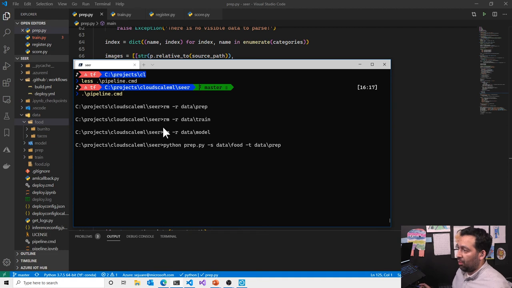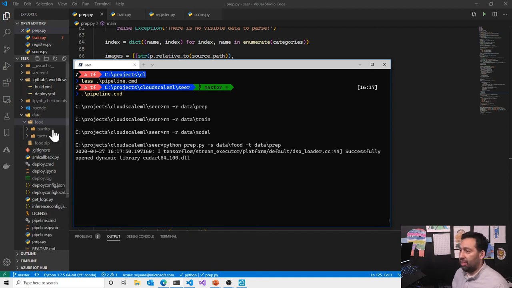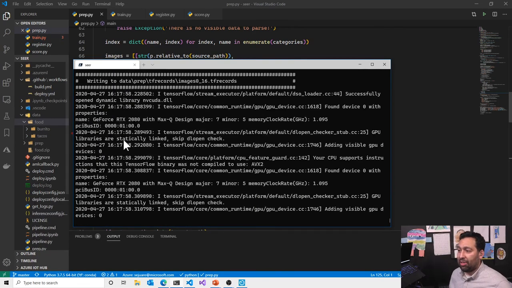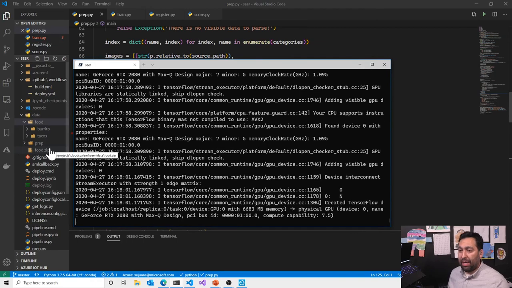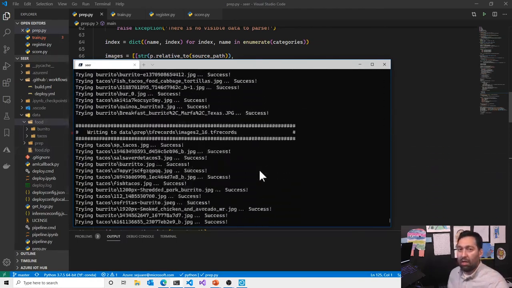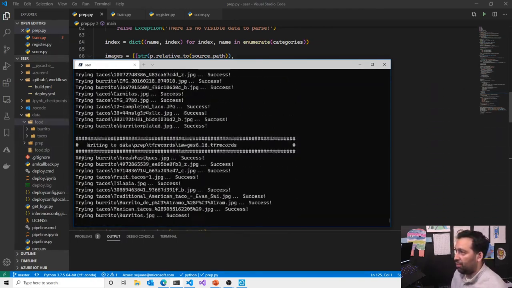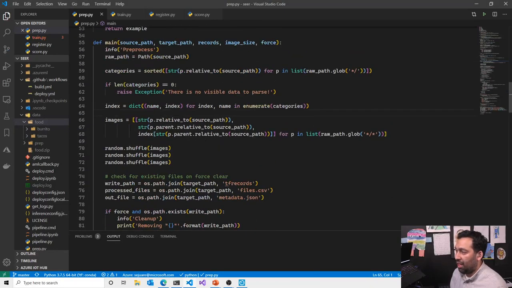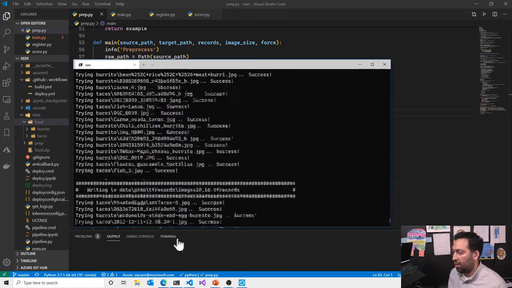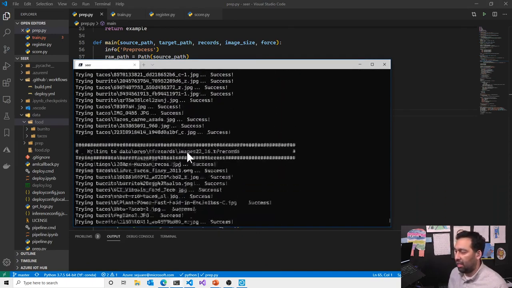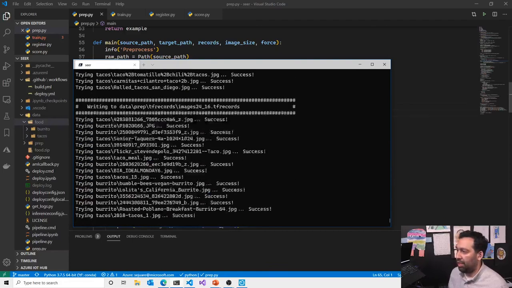So basically what's going to happen is you see it deleted these folders. It's going to take all of those pictures in the folder and squeeze them down so that the pictures are all ready for TensorFlow to do its goodness. Basically I'm looking at all the pictures, making sure they're the right size and that they don't have more than three channels, because everything will blow up. Here, you can still watch it. Look, it's doing its thing. It's squeezing all the taco burrito pictures.